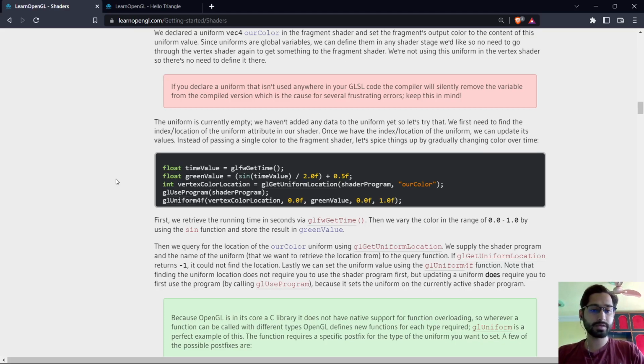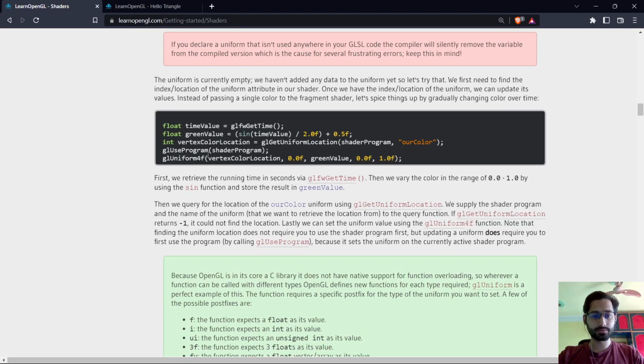We first need to find the index location of the uniform attribute in our shader. Once we have the index/location of the uniform, we can update its value. Instead of passing a single color to the fragment shader, let's spice things up by gradually changing the color over time. Okay, so what is this doing?